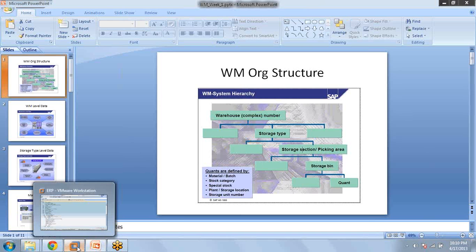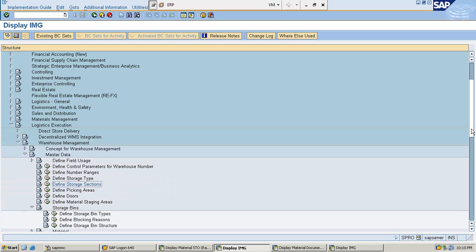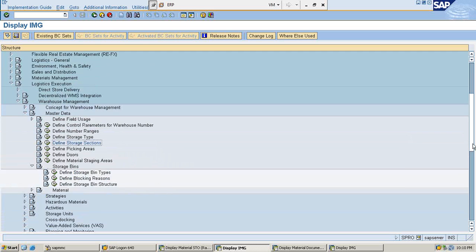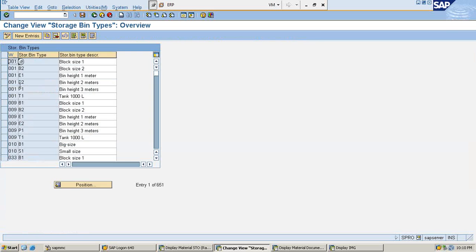Here you see define storage bin type. The storage bin type is the type of a bin, what kind of bin it is. For example, the attributes of a bin, like bin height 1 meter or bin height 2 meters.